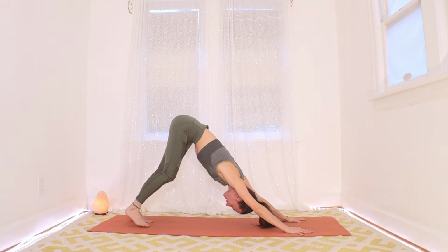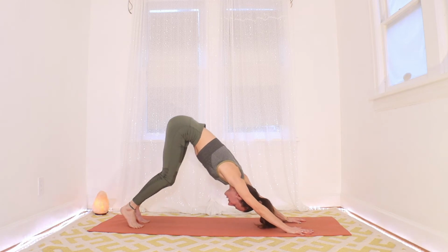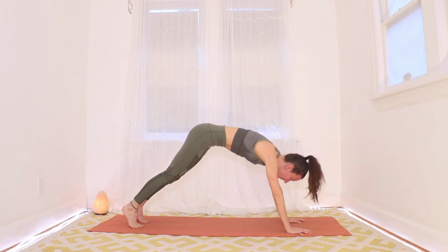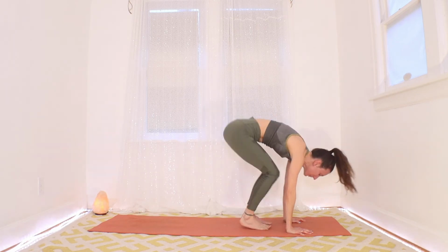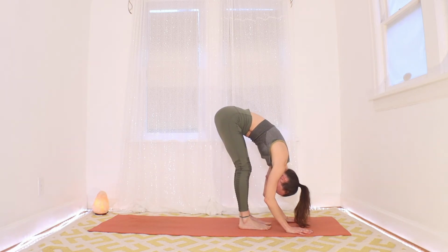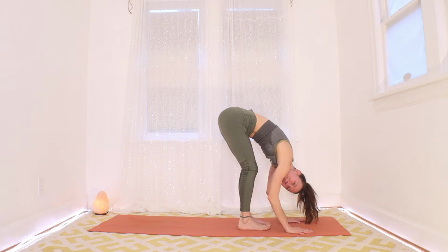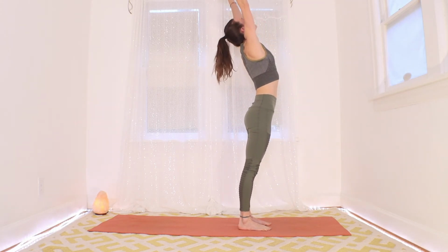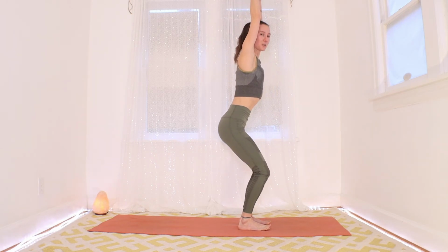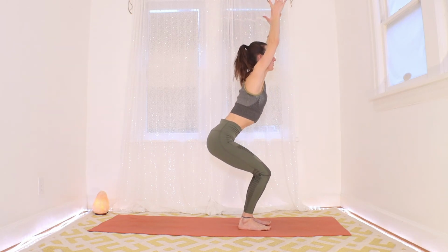Okay, let's take a little vinyasa just to clear the palate. Inhale here, find a plank. And exhale, you can hop to your hands, you can step to your hands, but fold here, nice and deep fold. Feel free to bend your knees. Inhale to roll it all the way up. Exhale, sit down into a chair squat. So drop your tailbone as you lift your heart.